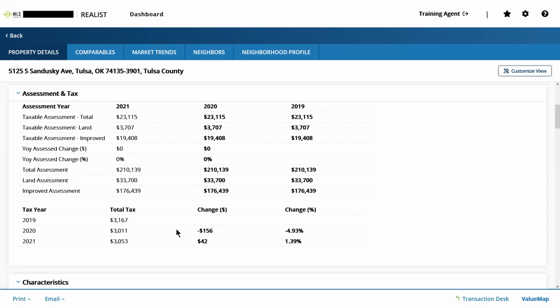One of the things that I really appreciate about how they display this is that it actually shows what it was a couple years ago, what it was last year with the dollar change as well as a percentage change. And then also it shows this year with the dollar change, percentage change, so that you can see if there's any trends. Bear in mind as well, this is actually doing it on a year-by-year basis. So this is $42 up from last year, or 1.39% up from last year. So it's not actually tracking it from the previous. So it just goes year by year.